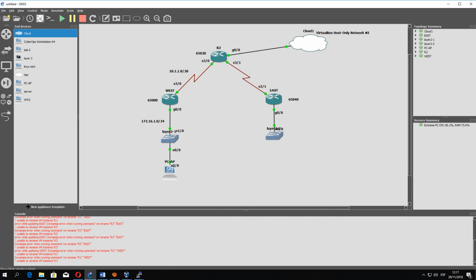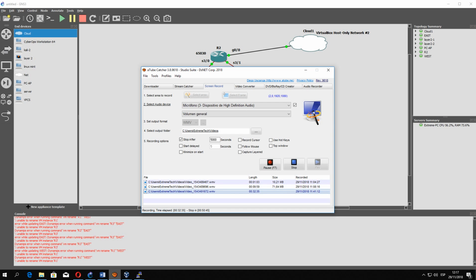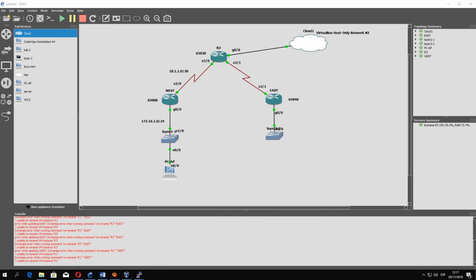Now the tunnel is set right here. I'll show you. That is still recording, I thought it wasn't. Okay, so the tunnel should be set from this link right here.